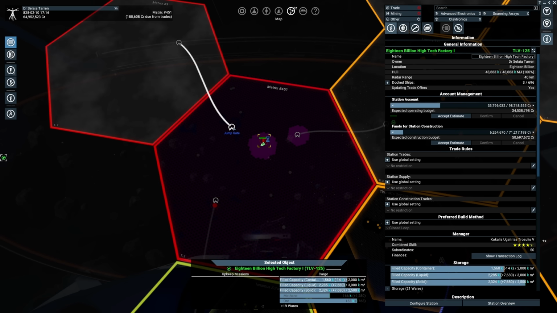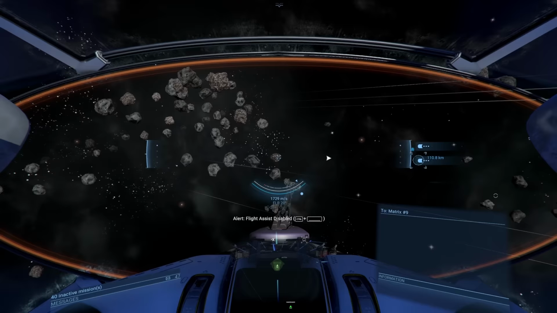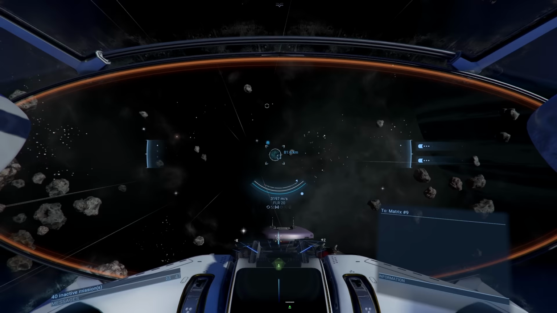Jump gate, matrix, number 9. Let's head deeper into the belly of the beast. A little bit of a handbrake. Oop, oop. There we go. Perfect. Handles like a cow. Well, okay. Probably better than a cow. Just a tad. Okay, here's hoping there's nothing too dangerous on the other side.